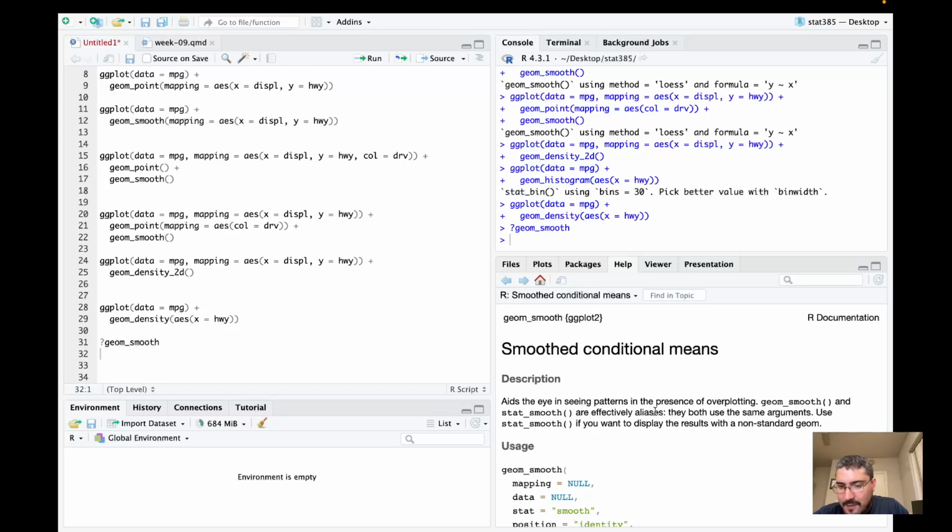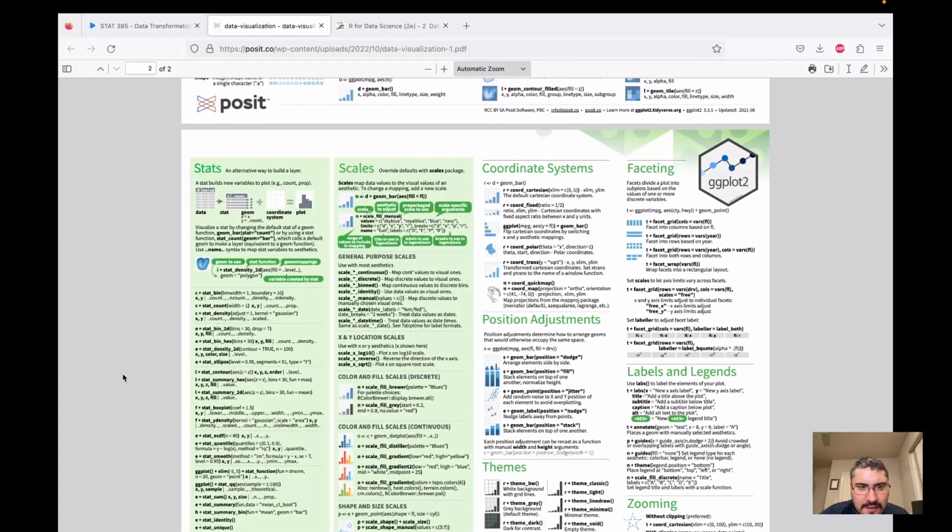They both use the same arguments, and you can use stat_smooth if you want to display results with a non-standard geom. So stat_smooth is a little bit more general, but in most beginning applications of ggplot, there isn't too big of a difference between geom and stat in the case where your geometry actually does some statistical work in it. I'm not going to linger on that for too long.